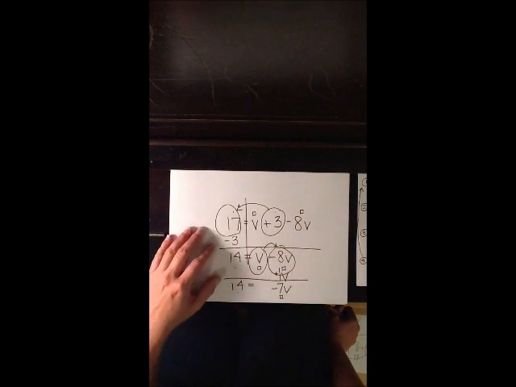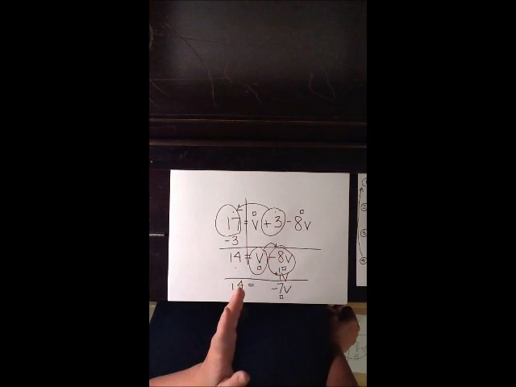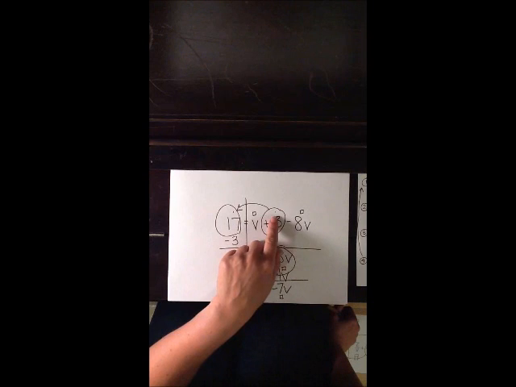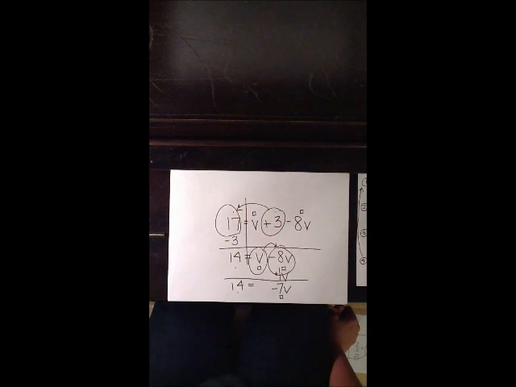You can see that this problem was a little bit different because I had to combine some things without crossing the equal sign, and I had to combine some things with crossing the equal sign. So it's really important that I ask myself that question every time I move something. Did I cross the line?